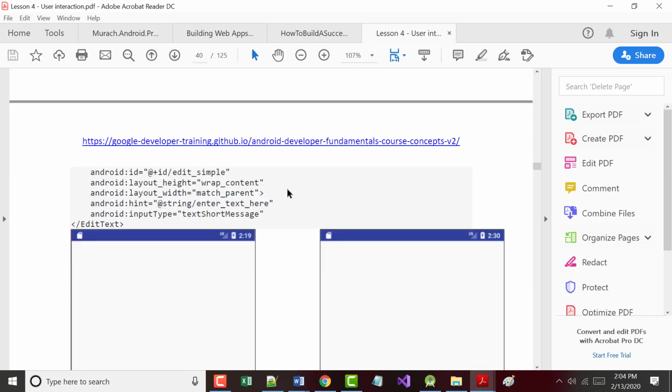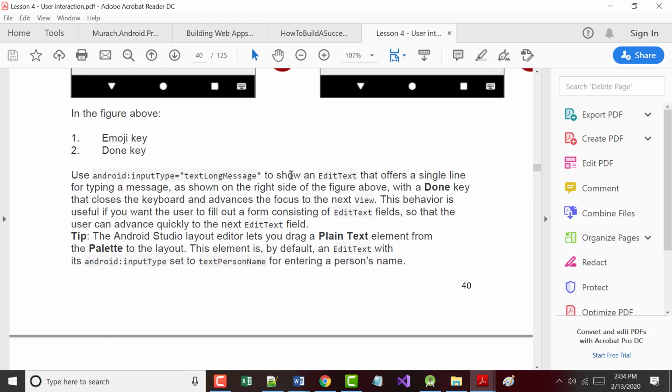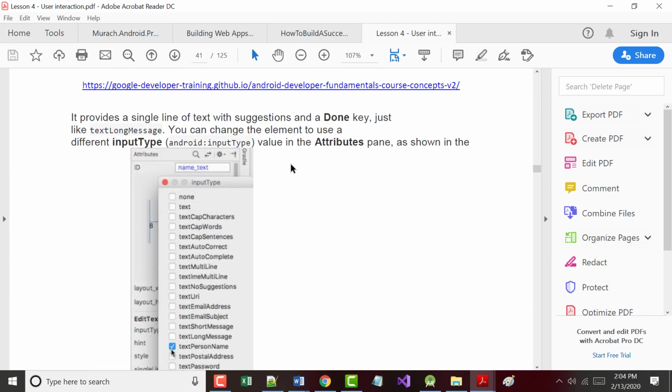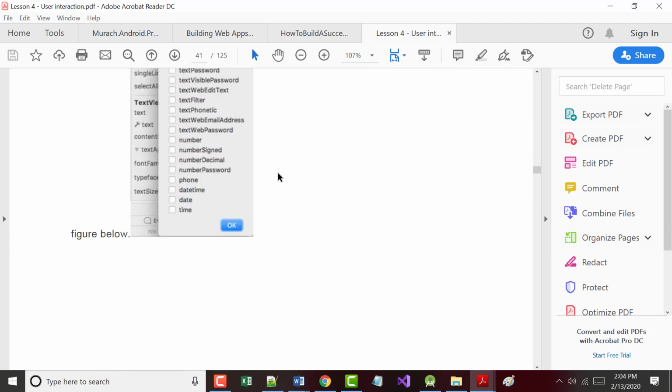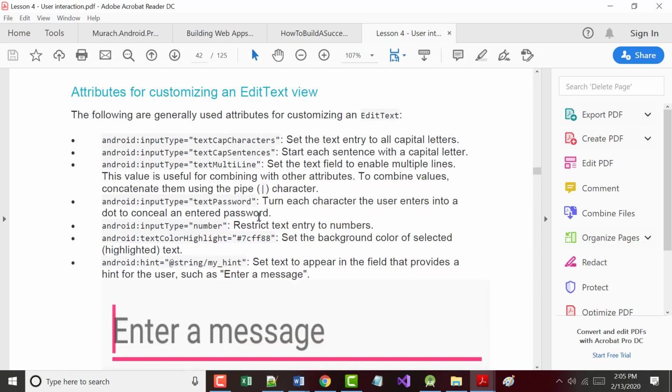You can also set it up just for a single line if that's what you want. Page 42, attributes for customizing an edit text view. I'm not going to read any of these. You can see them.